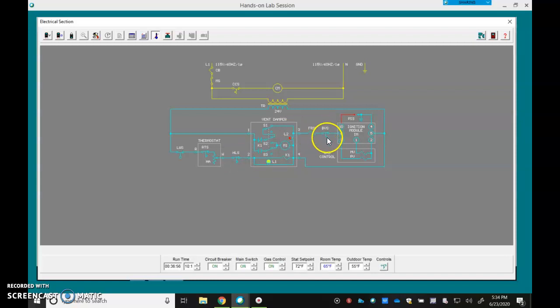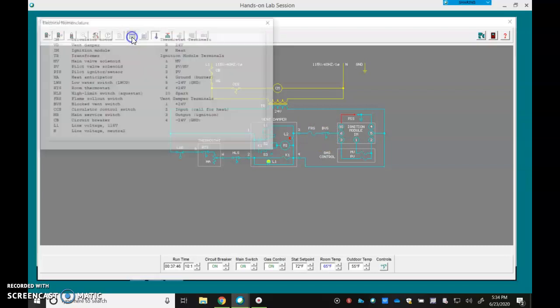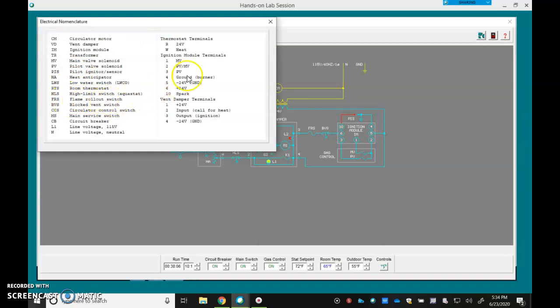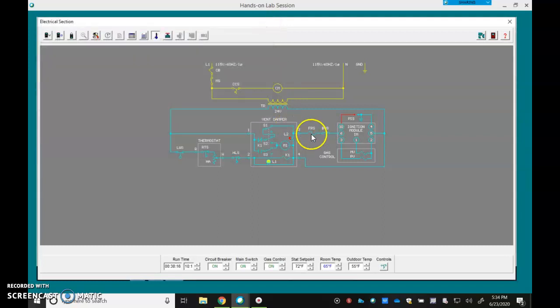This one is called the block vent safety, BVS. And this is FRS, I think is a fuse. FRS. Oh, sorry, a flame rollout switch. So there's your flame rollout here, and so these are both switches. This one's a fusible link, actually. This one doesn't open and close. It just opens, and you'll have to replace it.